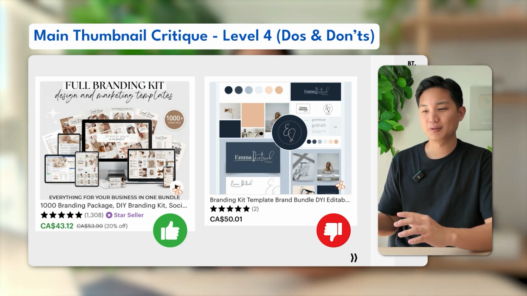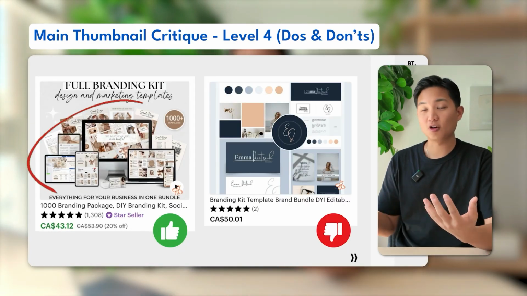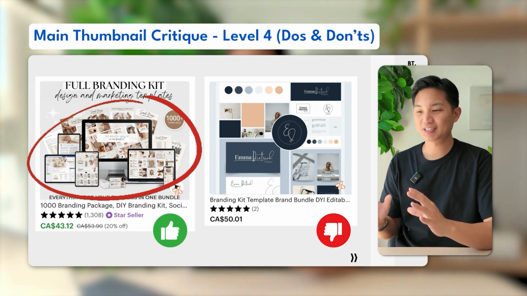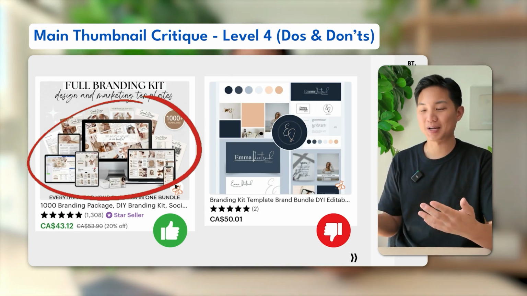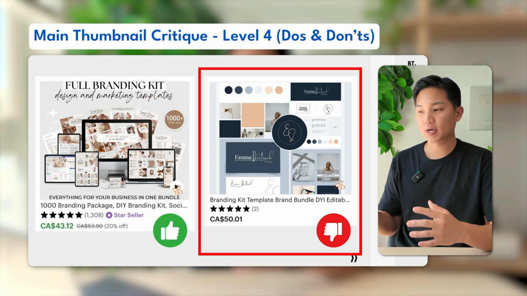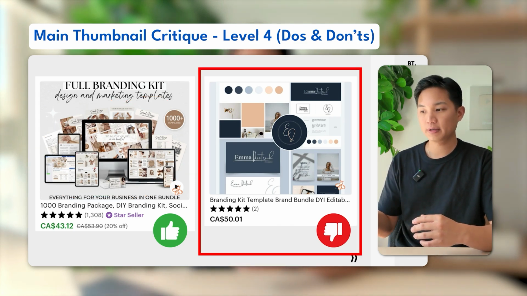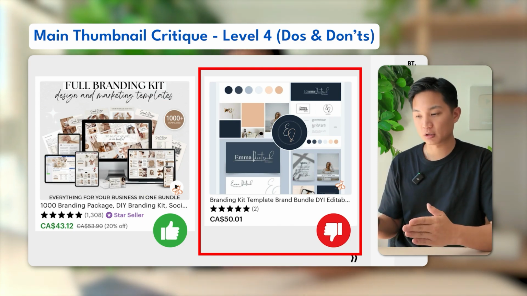Something else I want to talk about is the perceived value. On the left, it actually shows a lot more products, right? Different pages, different bundles are just coming off every which way, which really shows like, damn, this package is jam-packed. Whereas on the right, I'm sure they're including a lot more in there, but they're not showcasing as much on that main image. So one tactic is perceived value, showing as much as you can up front so the buyers know how much is going to be included before they click into it.